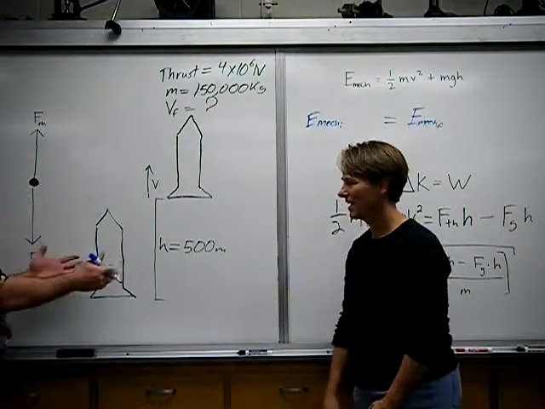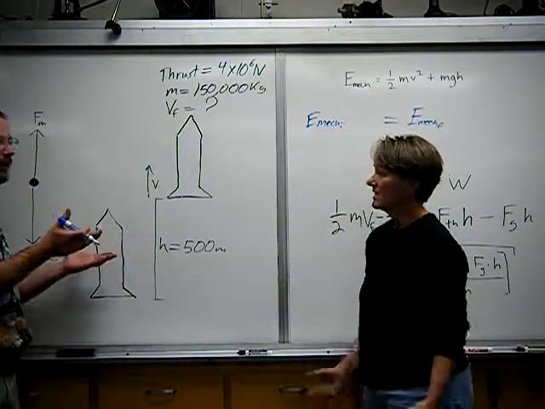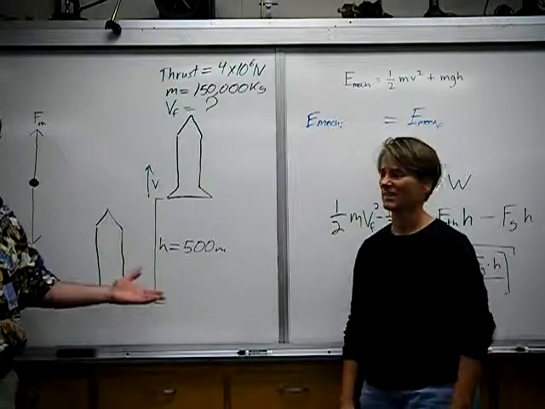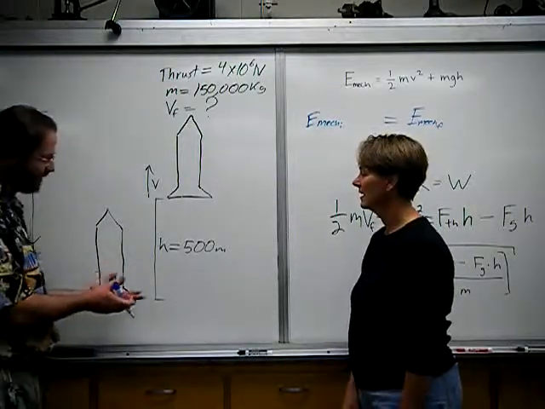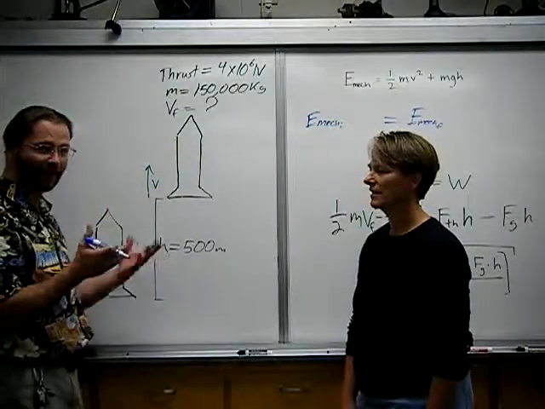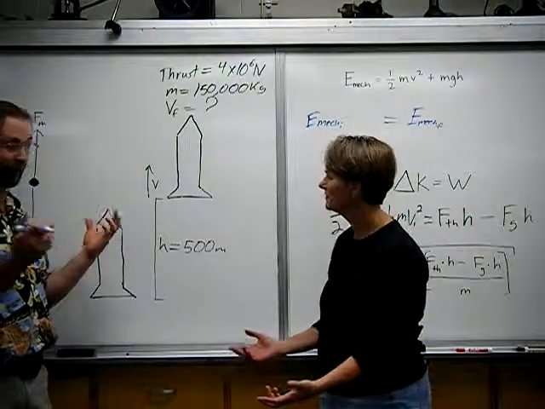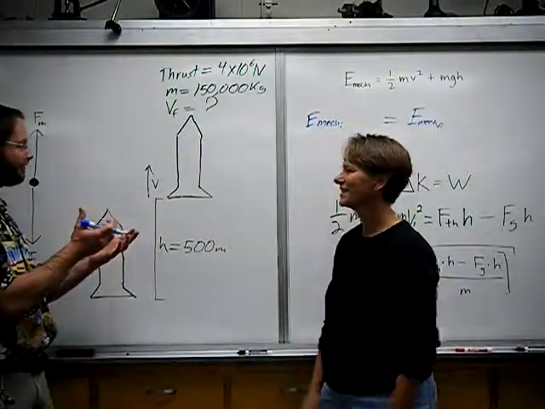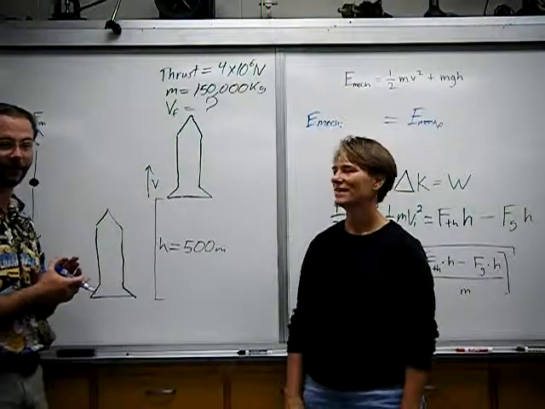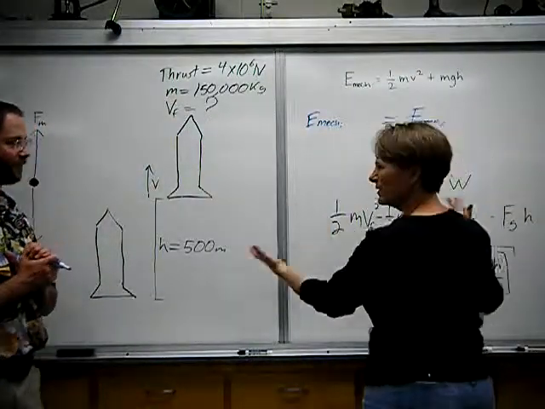Because if you look initially the rocket essentially has no potential energy and no kinetic energy. The initial mechanical energy is essentially zero. But at the end it's gone up. It's gained potential energy. It's now moving. So it's gained kinetic energy. So it has mechanical energy. But where did that come from? So that's the question. Where did it come from? It came from the thrust. The thrust was the thing that allowed that to happen. So I know I've got to use it here but how do I use this?